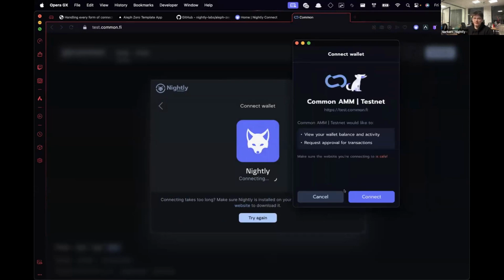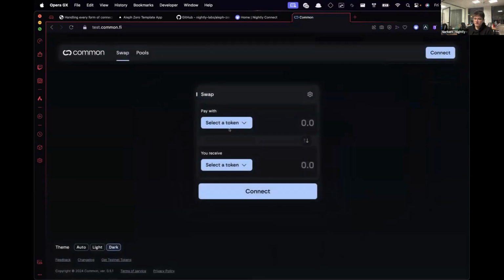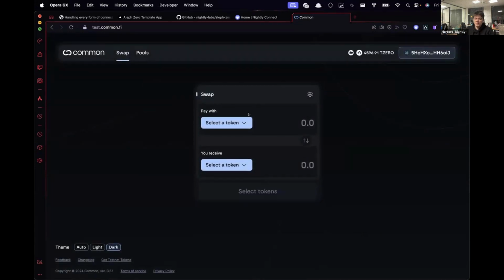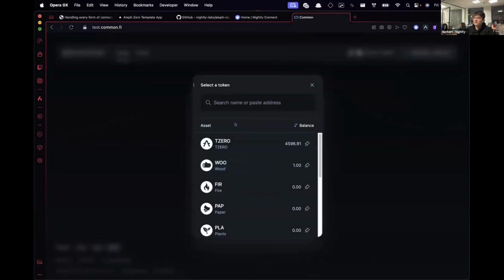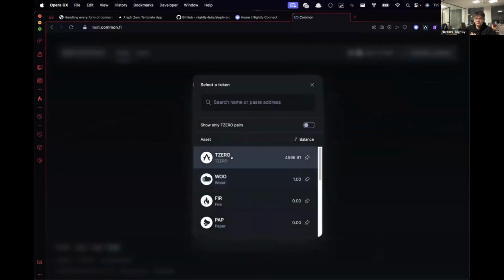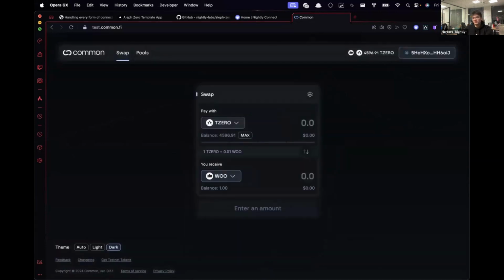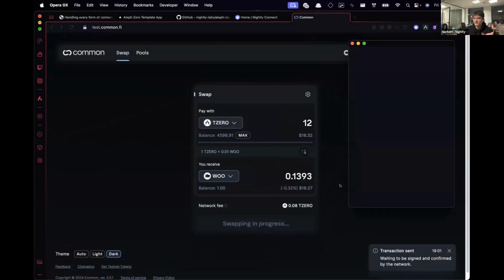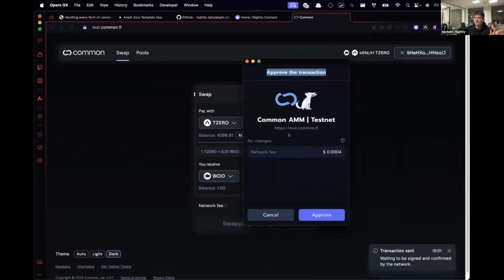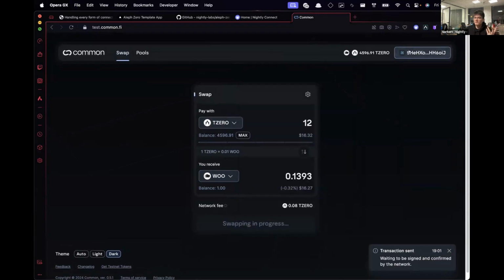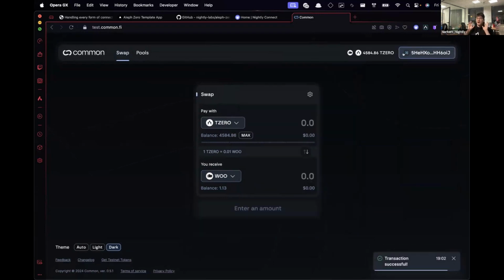We can walk through how it works. This is a casual flow of connecting with your extension. I will be using Nightly Connect because I'm promoting it, or Nightly Wallet, but you could use any kind of wallet that actually supports LFZO, and we auto detect it. After that, you basically are connected to the website, and you can easily interact with it, and you get notification pop-ups, and you can interact with them. So that's part one of Nightly Connect.